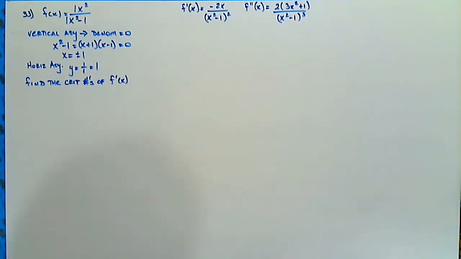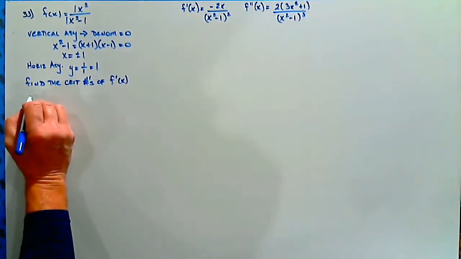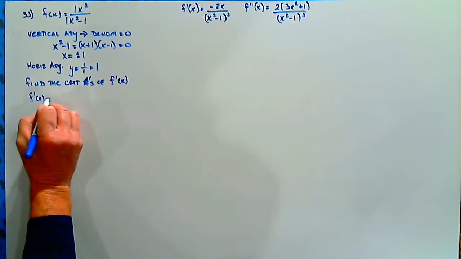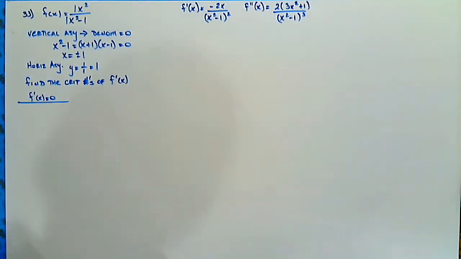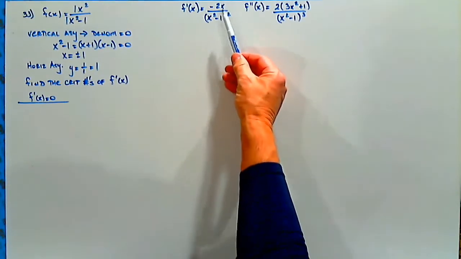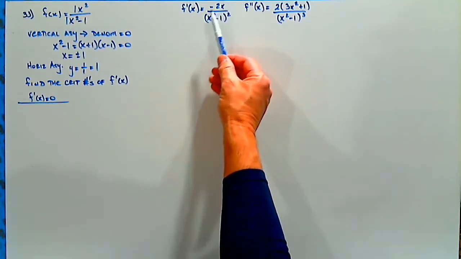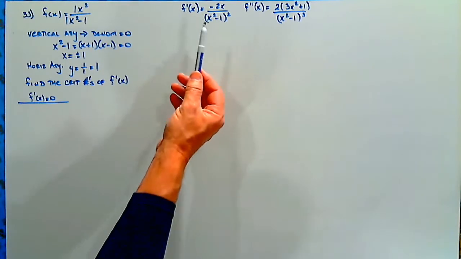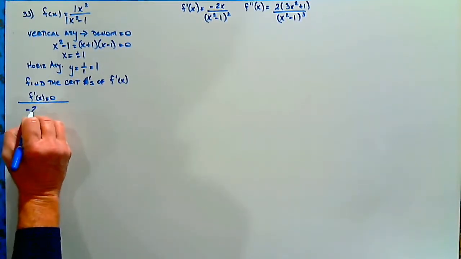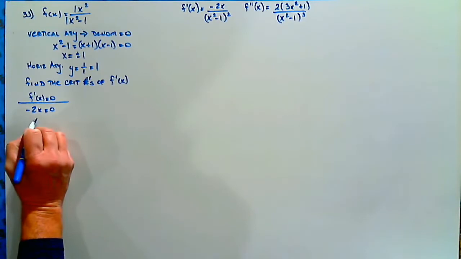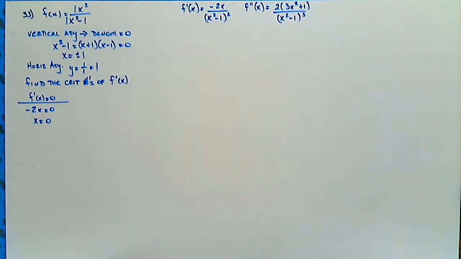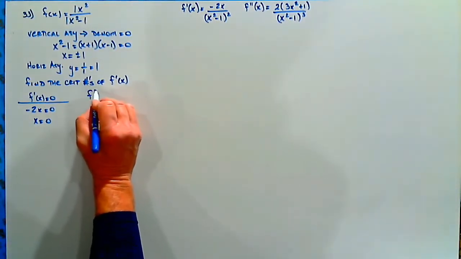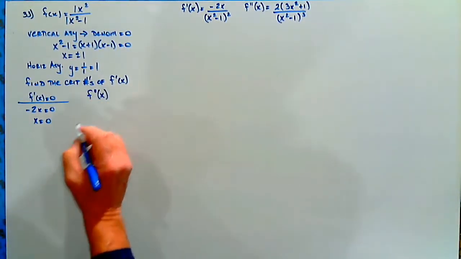All right? Now, what do we do to find the critical numbers of f prime of x? We check to see where the derivative equals 0. Right? That's always our first step. Our derivative, if we took a look up here, is a fraction, right? We have minus 2x in the numerator. We have x squared minus 1 squared in the denominator. When is a fraction equal to 0? A fraction is equal to 0 when the numerator is equal to 0. So this results in us setting negative 2x equal to 0. We solve that. We get our first critical number, x equals 0. Now, in our previous problem, we didn't have to worry about when the derivative fails to exist.